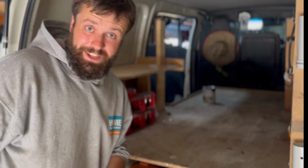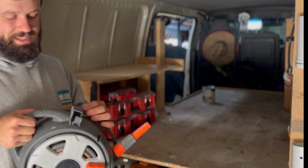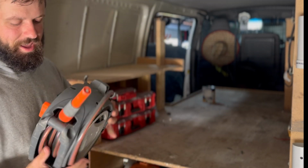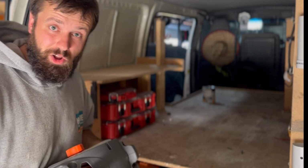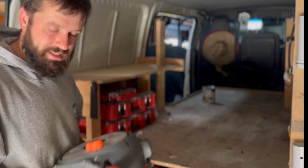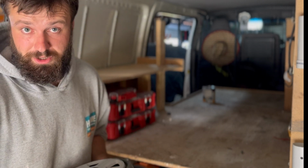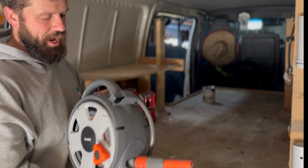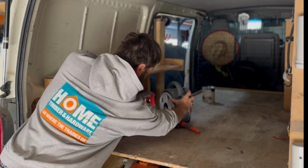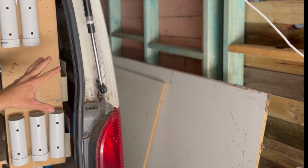lives just there. Now you guys might think, Deacon, why do you have a little hose reel in your car? And this is just a little retractable one. Sometimes you go to a client's house and if you're mixing up concrete or just for stumps or whatever, sometimes they don't have a hose or sometimes they don't want you using them. So I do keep this in the van, and I just bought this little one because it rolls up and it just fits nicely in there. Quite a bit going on in here.